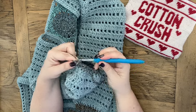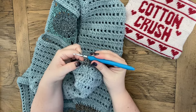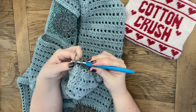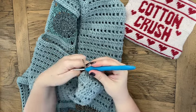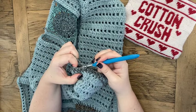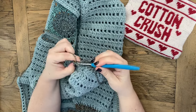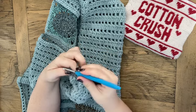and yarn over, pull through two, yarn over, pull through two. Now again, yarn over, we're gonna go front post. So we're gonna take the hook at the front, push the stitch up, yarn over, pull through, yarn over, pull through two, yarn over, pull through two. And now another back post, so yarn over, take your crochet hook to the back, push it in between the stitches, push that one back, yarn over, pull through, yarn over, pull through two, yarn over, pull through two.